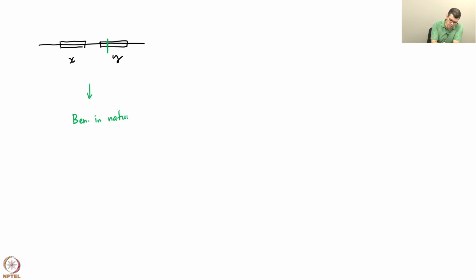Let us imagine a DNA strand, and in this organism there is a gene X and a gene Y. Now, a mutation takes place, let us say in gene Y, and this mutation is beneficial in nature. But this is beneficial only because this individual has the gene X already present in the genome. If the gene X was not present, then this mutation would no longer be beneficial.